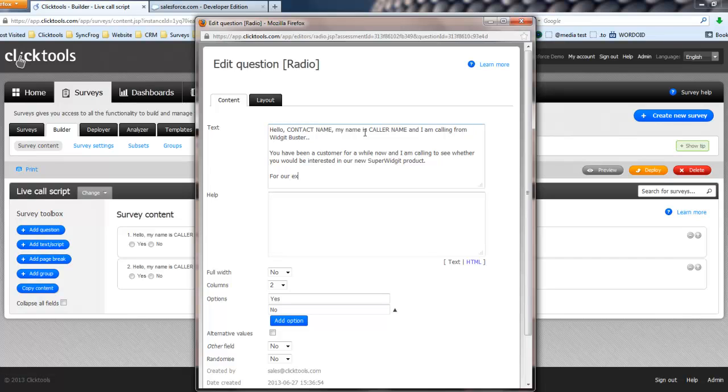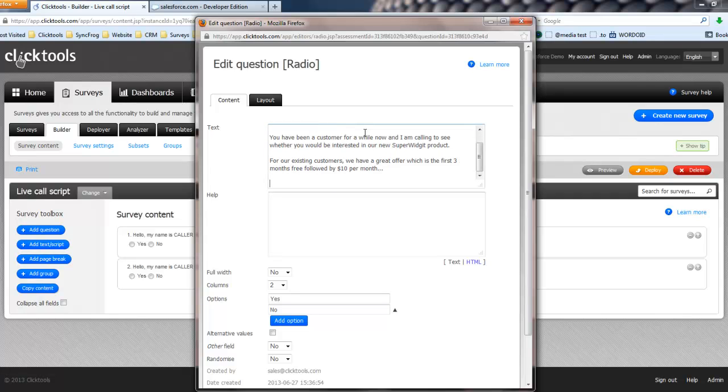For our existing customers, we have a great offer, which is the first 3 months free, followed by $10 per month. Is that something you are interested in?